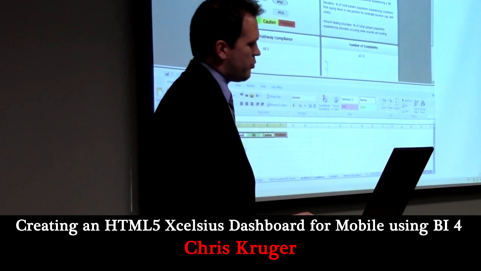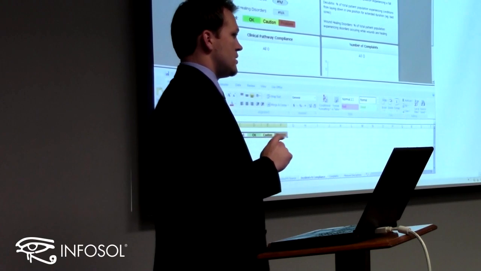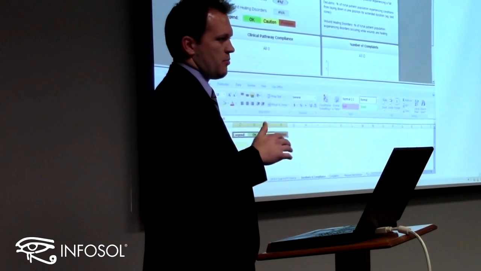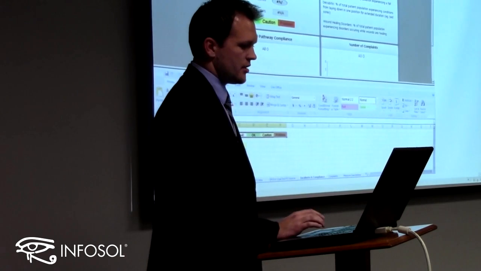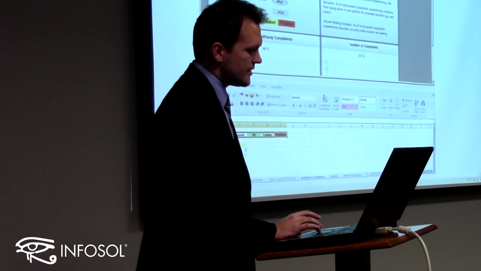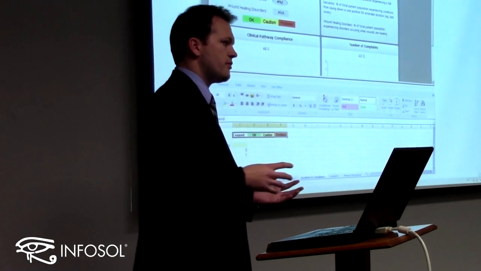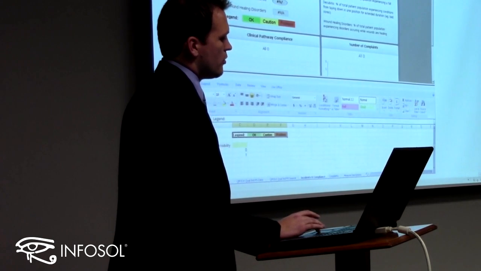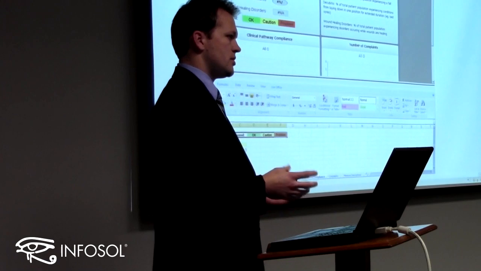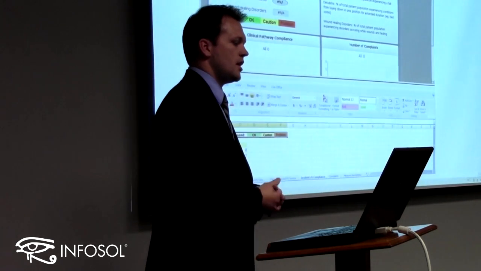A couple of things to point out. First, with the themes of the dashboard, only one is supported. That's the Nova theme. So it's not going to make your dashboards incompatible, but you'll see some slight changes. The components right here, they added this little drop down to where you could do all components, which will be your standard Swift components, or you could do mobile only. This is going to be the HTML5 components. It's about 75% of the original Swift components.